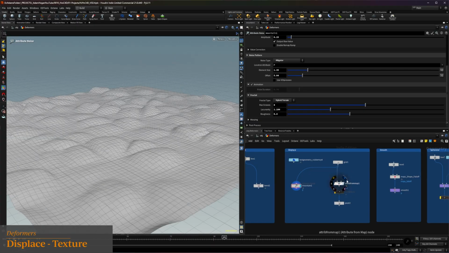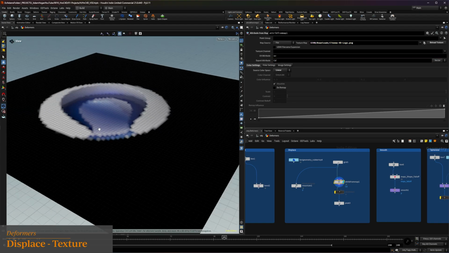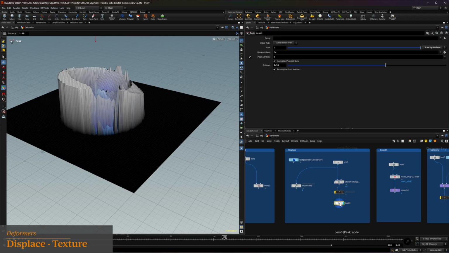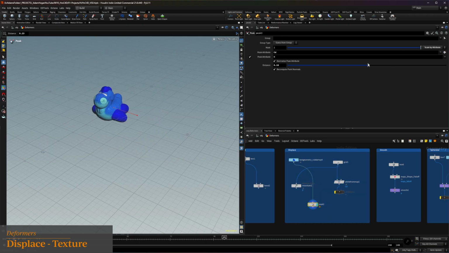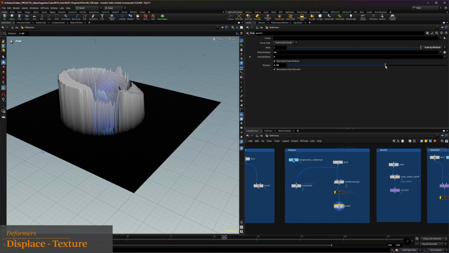The other way for displacement is using some sort of image. So if we use attribute from map, and I've brought in the Cinema 4D logo here, and if we use UV, that's just already been put on our grid, and then that's going to create a Cd node, which is color, and that can be plugged into a peak. Now, peak just displaces things along normals. So if I just plug our test geometry in here, displacement along normals, you can see it just makes it get fatter. But if we use a mask on that, the displacement along normals will just go up.